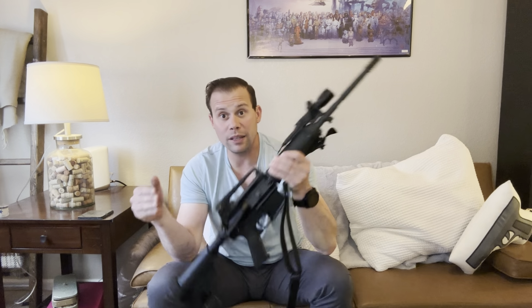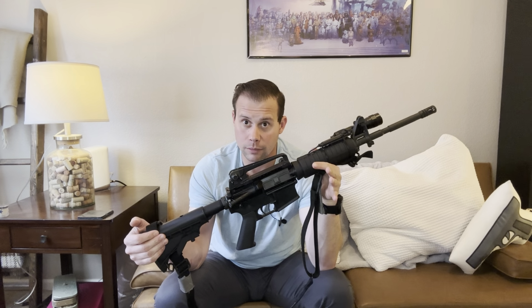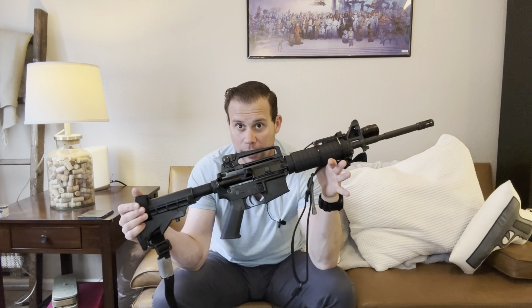PSA has a very wide product category where you can get a lot of pretty good rifles, some of them better configured than this one, for very low prices. So I know I didn't necessarily pick out specific rifles from either manufacturer, but either place would be a really good place to go look as a competitive offering to this Delton.